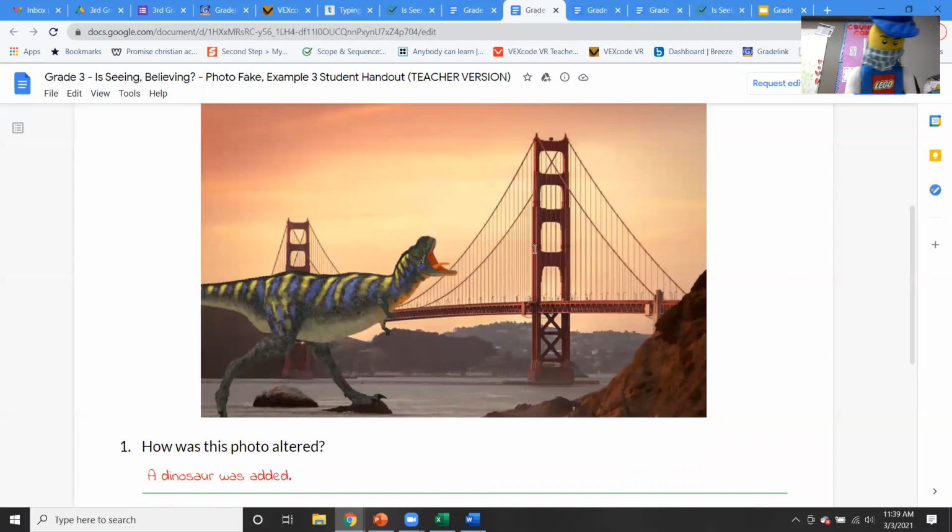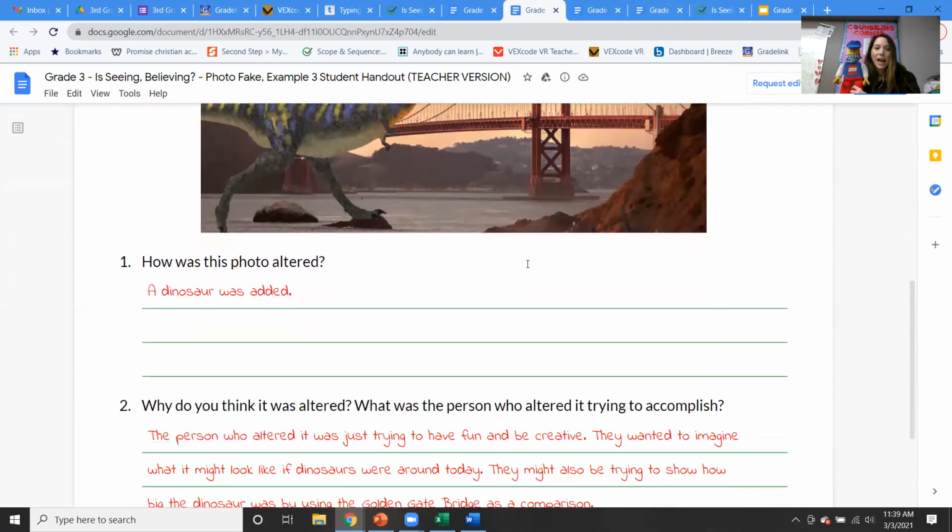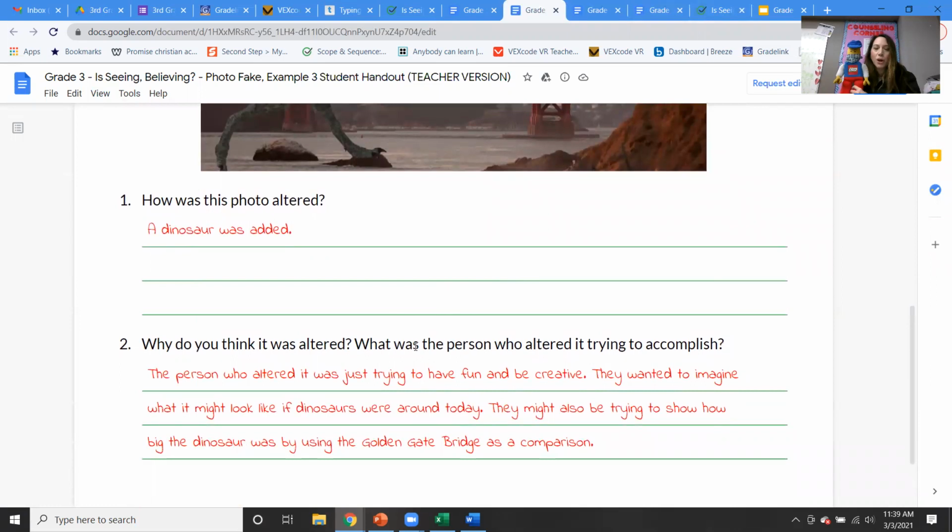But did they have cameras back then? Yeah, exactly. So that's like a red flag. That can't be true. That's not possible to have a dinosaur in the picture with the bridge, right? So we're thinking, I don't know, this was altered. The dinosaur was added.